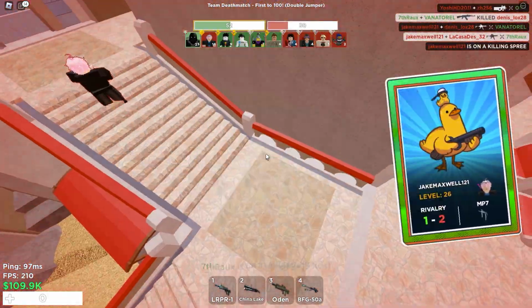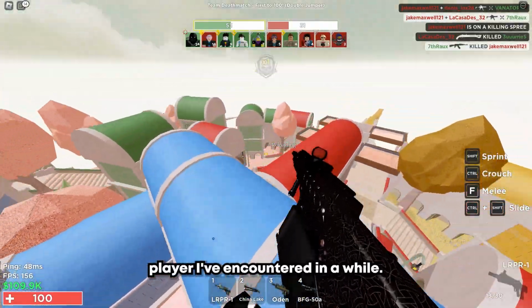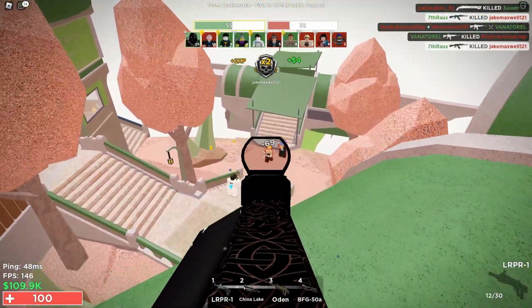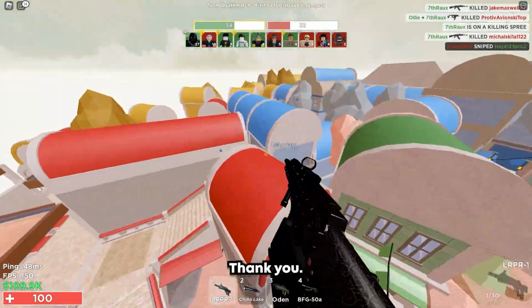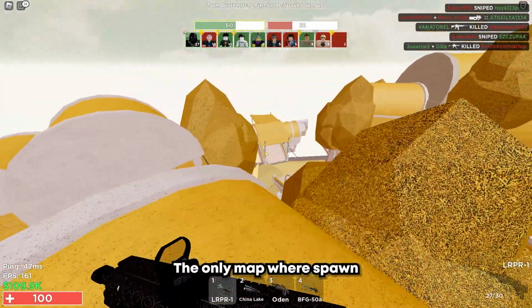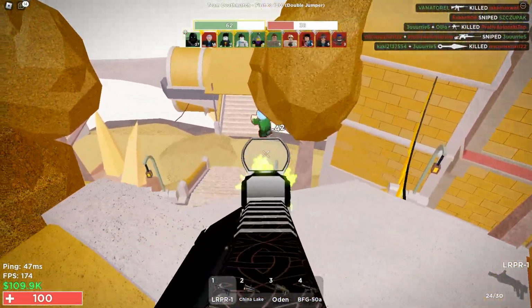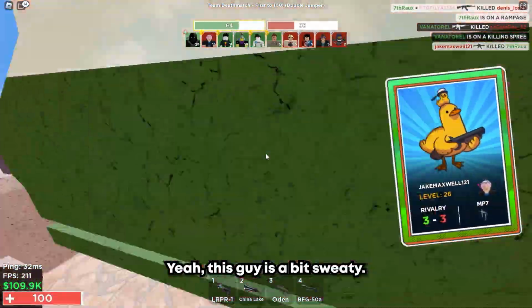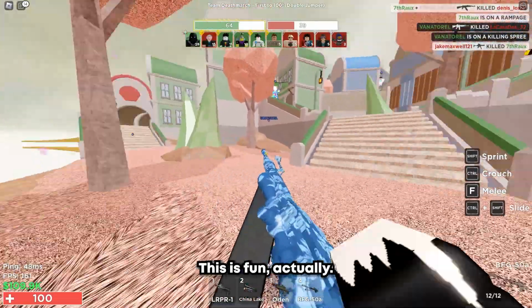He really is annoying. Buddy, most sweaty gold player I've encountered in a while. He should spawn from here though. Come on. Thank you. Welcome to Spawn Trap Mania, the only map where spawn trapping is actually viable. He uses a shotgun too. Yeah, this guy's a bit sweaty. This is fun actually. Bonk.